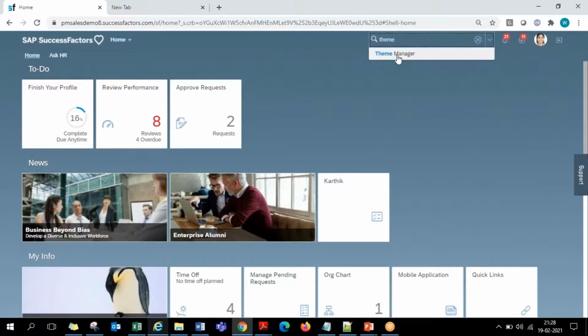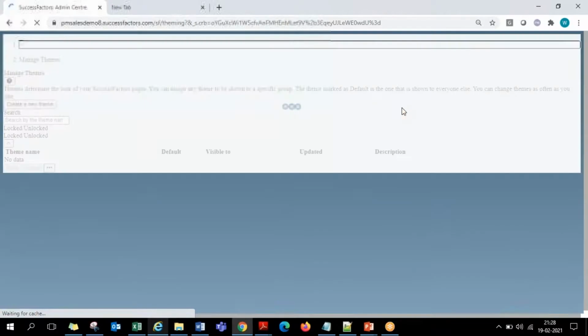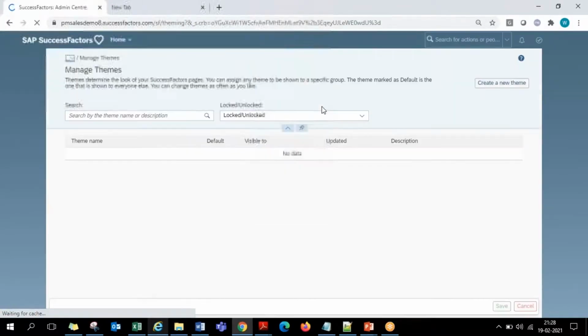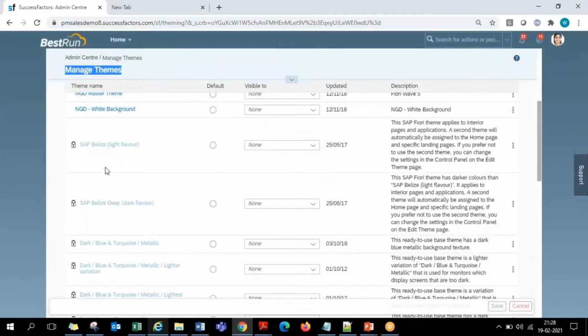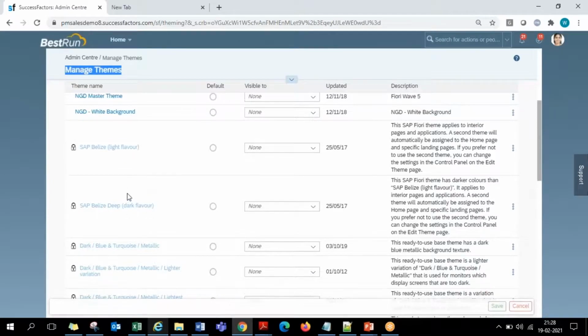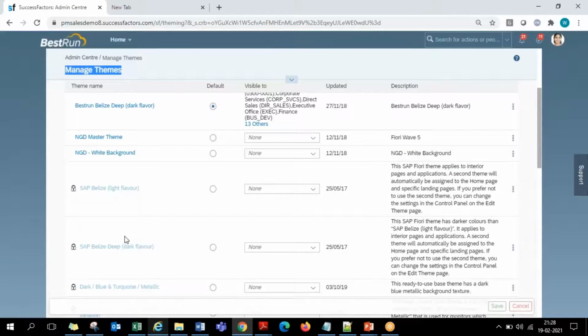if you just search for theme, you get something called Theme Manager, guys. Here, under this Manage Themes page, it's a config page. Here you scroll down, you will have multiple themes that are standard SuccessFactors pre-delivered. All these with the locked icon are standard SuccessFactors pre-delivered themes.